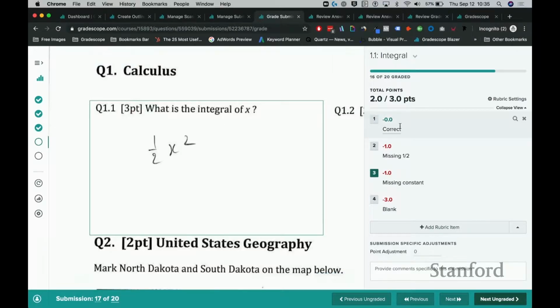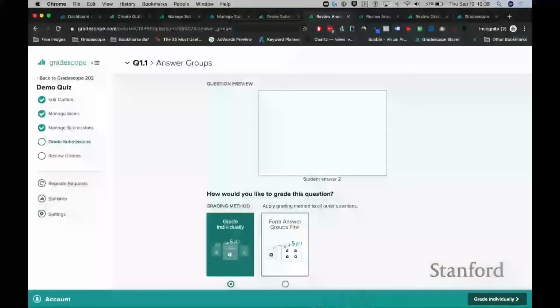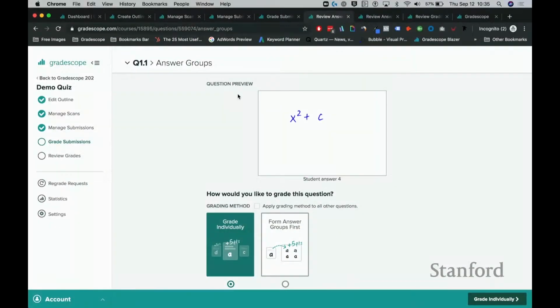This is pretty much most of what we call manual grading. Next, what I'm going to show you is grading with the use of answer grouping, or AI-assisted grading. So I'm going to grade the same exact question.